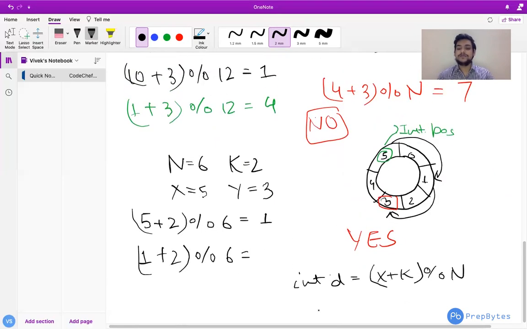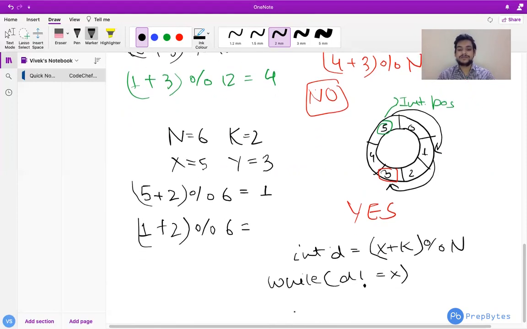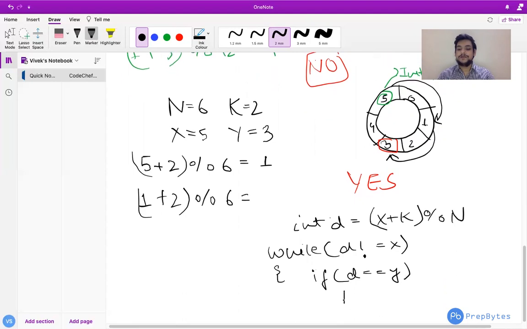Now, while d is not equal to x, we will check if d is equal to y, then we will print yes and break the loop.